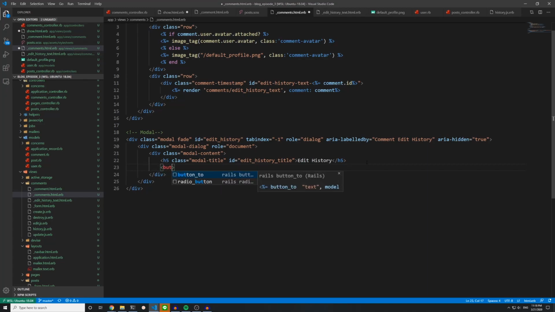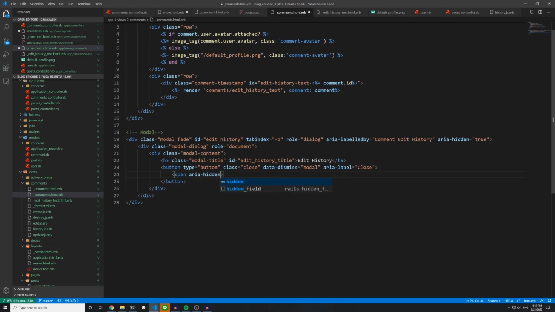We do also have a button with a type equal to button, a class equal to close. So this is the close button in the top right of the modal. It has a data-dismiss equal to modal. I'm a little too German to remember which one is plural and which one is singular. It also has an aria-label equal to close. And I'm sure someone's going to tell me now that, knowing my luck, it's probably the same in German and English. And then it also has a span of aria-hidden equal to true. And then inside of the span, we just say ampersand times semicolon.